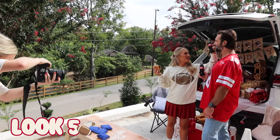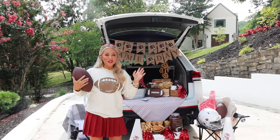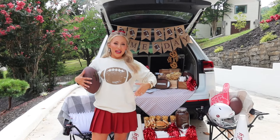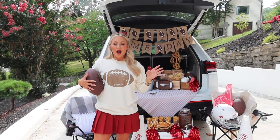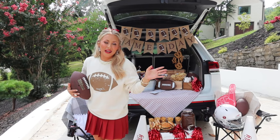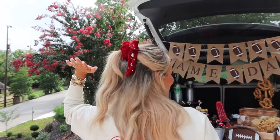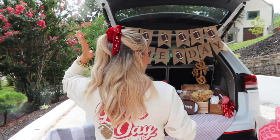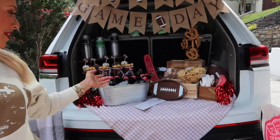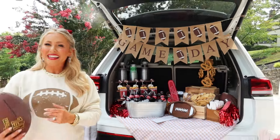We have never done a sports themed shirt and we've had several requests. I love football in the fall — I wanted to do an ivory sweatshirt with a big football on the front and a saying on the back that would be super cute for game days, tailgates, and going to your kids' football or baseball game. The back says 'It's game day y'all,' and there's also a scrunchie — I love a sports themed hair accessory. We did a little tailgate setup with our game day checklist, and you basically have everything you need for your fall game day.